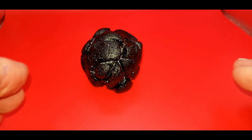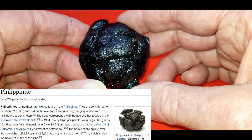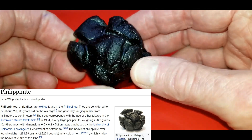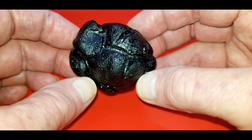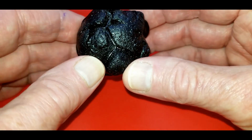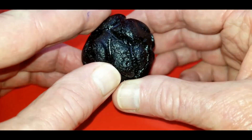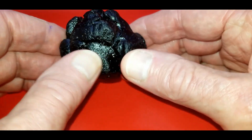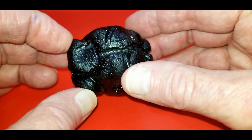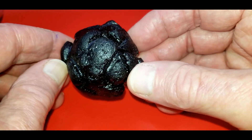Another type of tektite is called a Philippinite because these fell in the Philippines. This particular one is from the Rizal province, so it's called a Rizalite. It's the exact same chemical structure as the previous Indochinites, being part of the Indochinite field. This particular one is 153 grams. I bought this in Tucson some years ago. I just love the shape of this thing. There are some aerodynamic principles going on as to why we get these kinds of grooves and these puffed out pieces here. I think we call these bread baskets or soccer balls. So that is one of the two that I have.